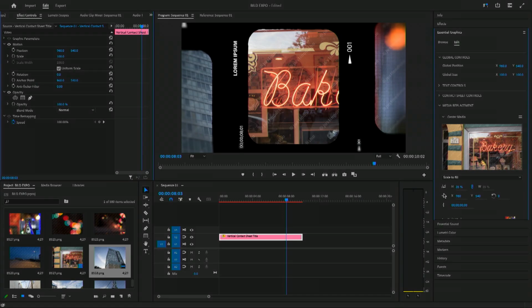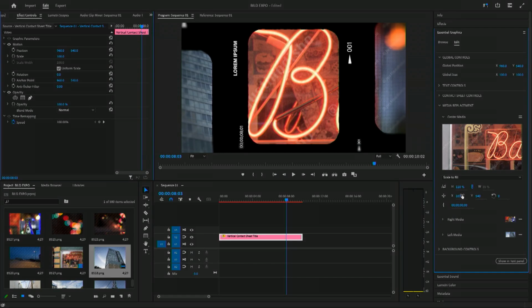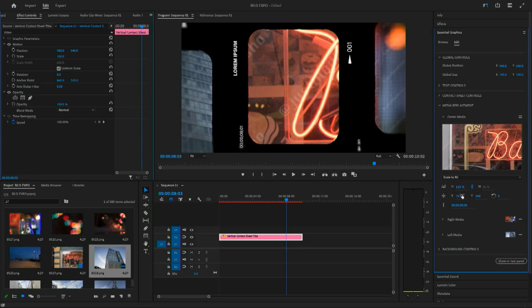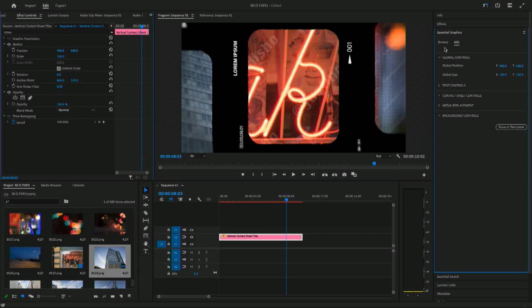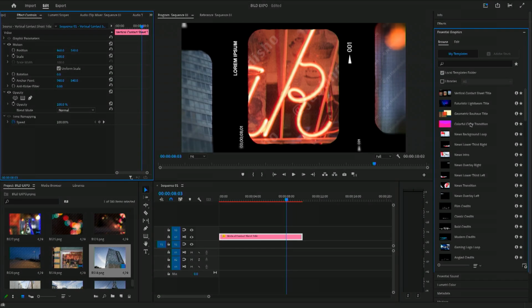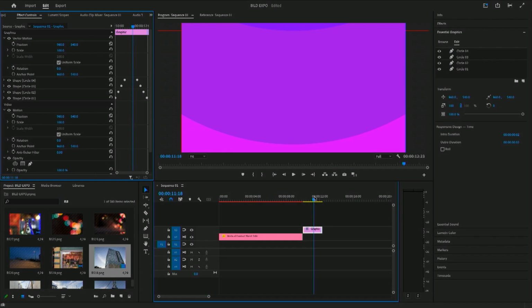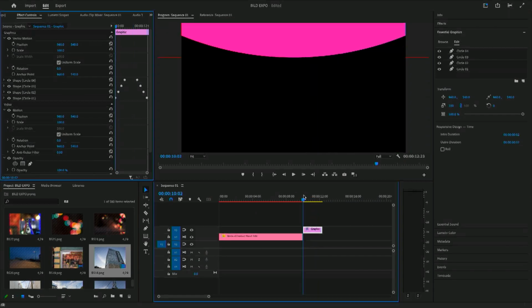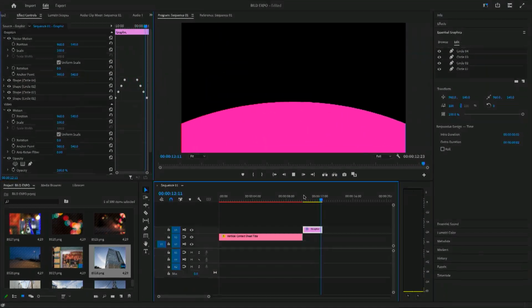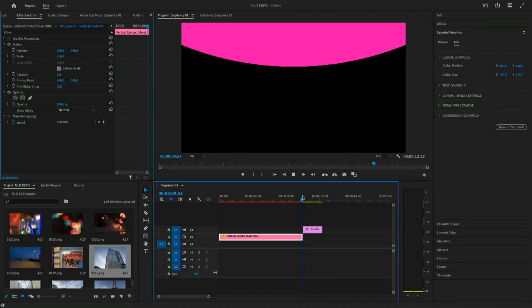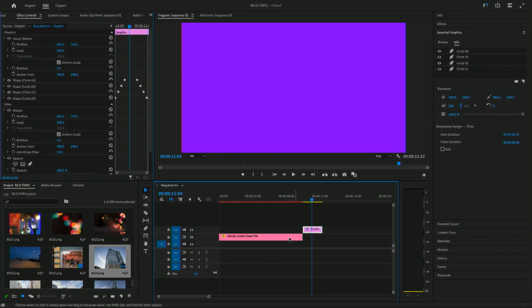If I drop down those menus, you can also reposition them and adjust the scale, things like that. I'm sure you guys are able to figure that out. But not only is there cool stuff like that, there are even transitions as well, and other text titles. A lot of these are using After Effects capabilities, but they're just built into Premiere, already ready for you to use. So for example, this one here is like a transition. It's almost like an in-between slide. And in order to use it, all you have to do is drag it on your timeline.